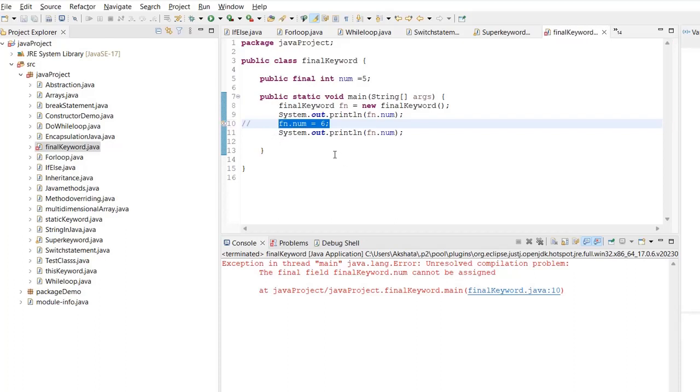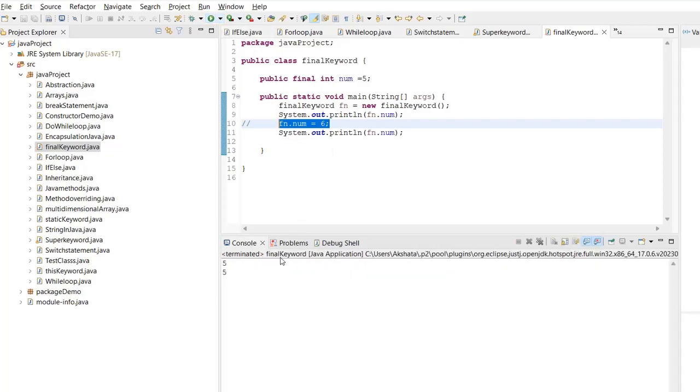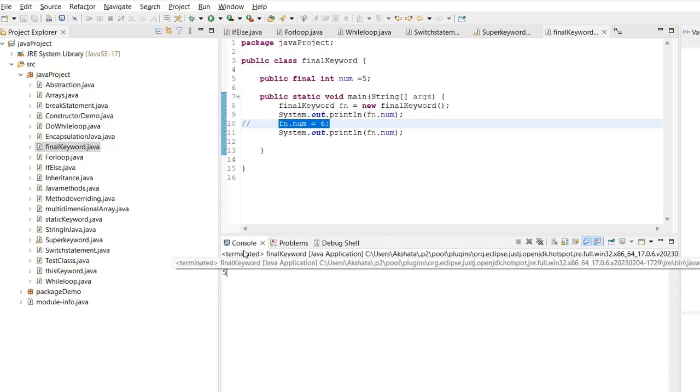If I comment this out, it works fine, and its value is 5. So this is one advantage of using it with a variable. Further, we can also use it with methods as well as with classes. Let's understand how it works in case of method and class.